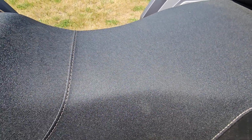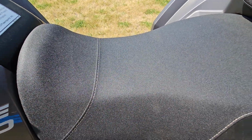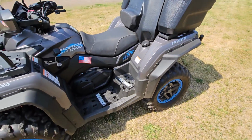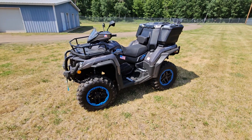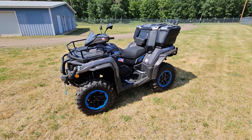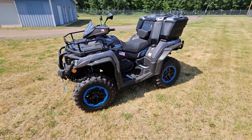I don't know if you can see it. Really, really nice, and it prevents you from slip sliding around. It gets hot in the sun though. It gets real hot. So there you have it. Brand new CF Moto C-Force 1000 Overland. Awesome, awesome bike.